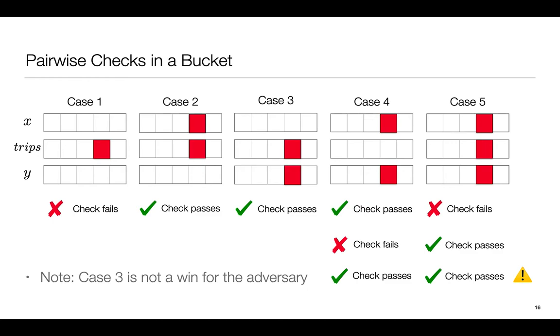Now technically, the adversary wins in case 3 because it was able to fool us by using bad data. However, for our analysis and for our protocols, we do not consider case 3 to be a win for the adversary because the EDABIT that is finally output from the bucket is a good one. There is nothing the adversary gains in the situation because the goal is to be able to produce incorrect verified private EDABITS, which cannot happen from case 3.